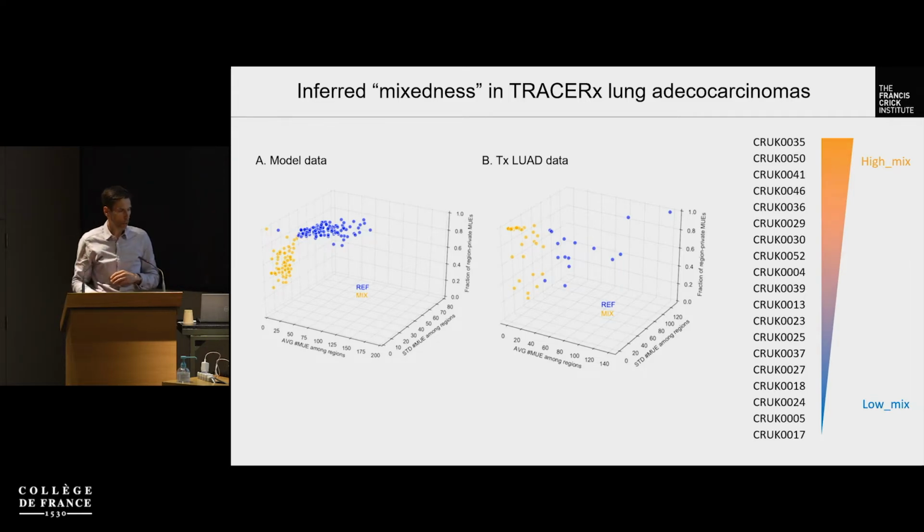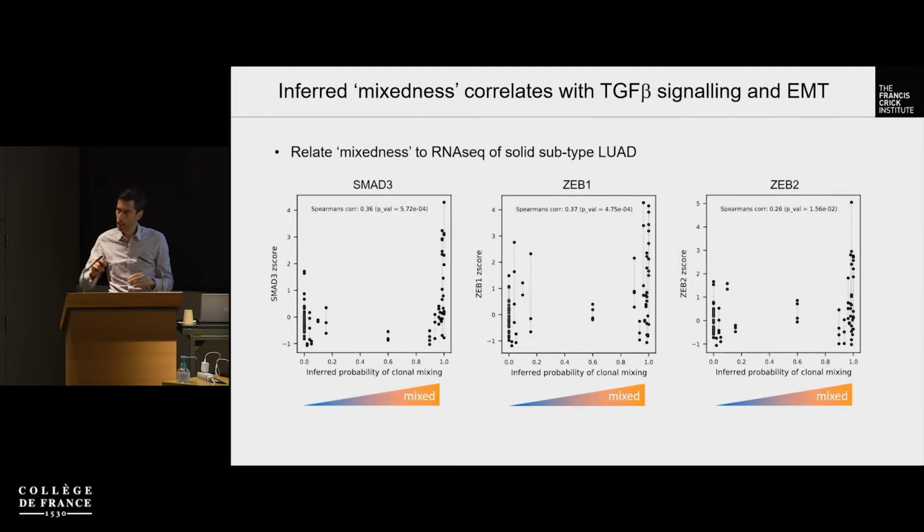So with this information, we can then correlate that with other aspects of the disease, in particular their transcriptome. I was incredibly gratified to see this data, because it tells us that the tumours that tend to be mixed, these ones at the orange end here, have high levels of TGF-beta signalling and high levels of this epithelial to mesenchymal transcription factor called ZEB1, really supporting some of the ideas coming from that TGF-beta treatment in vitro.